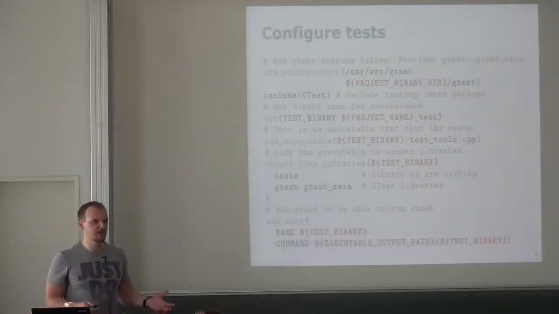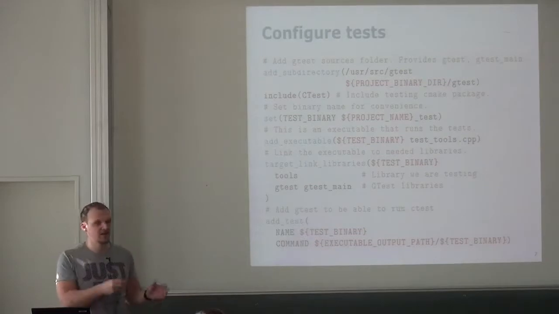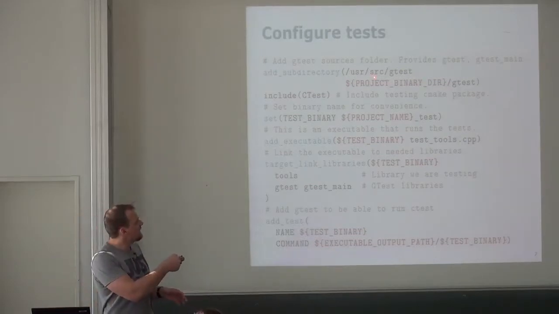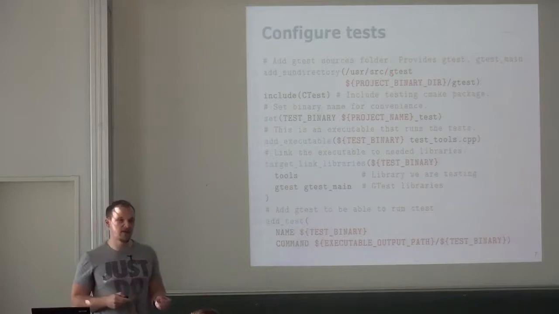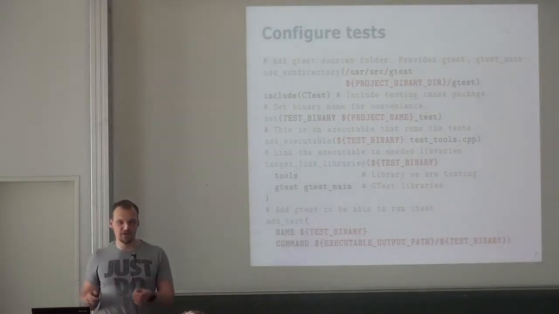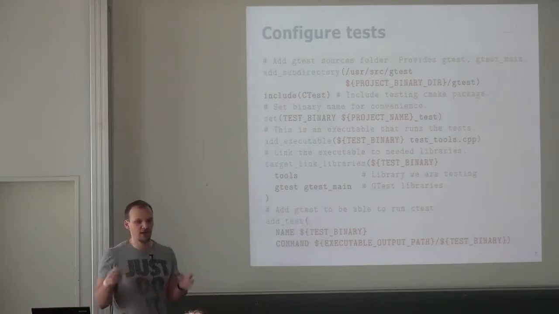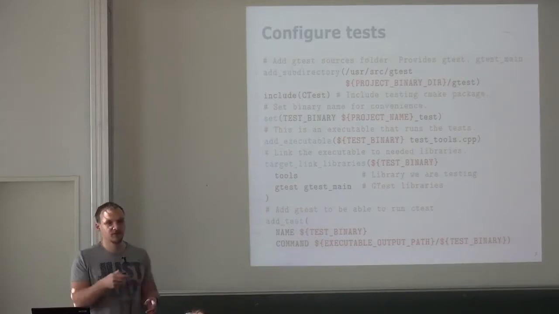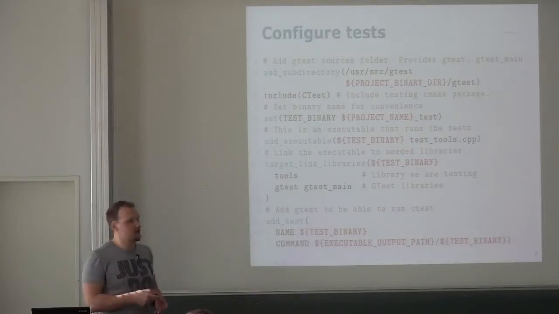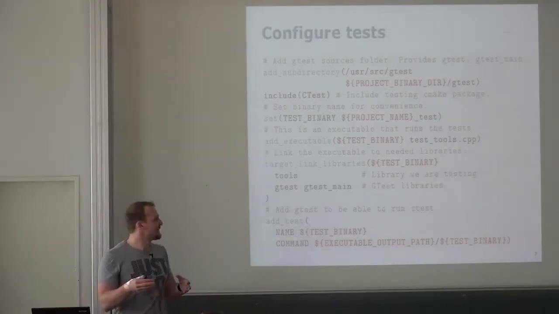So it is a bit more difficult than what we did at the start of this lecture, but it's essentially the same thing, right? It still adds a subdirectory. It does exactly the same things over there. The only difference here is that we don't pass just one path to it as we did before, but we pass two things. The second thing is needed to know where we want to generate our build files, because if this folder is not in our project, then we need to pass another folder where the build files will be written to. And they will be written into the project binary directory, which is usually our build folder, and we'll put a gtest in the end. So that's where all the compiled Google library will land, okay?